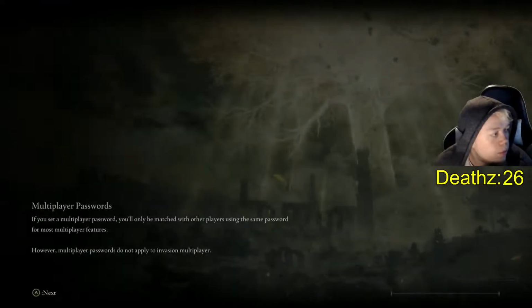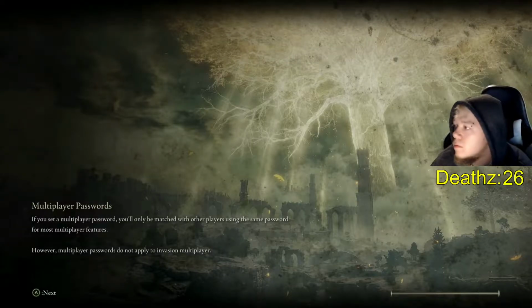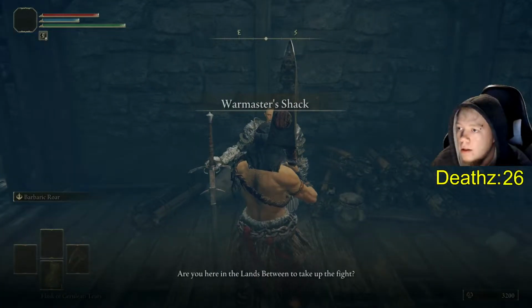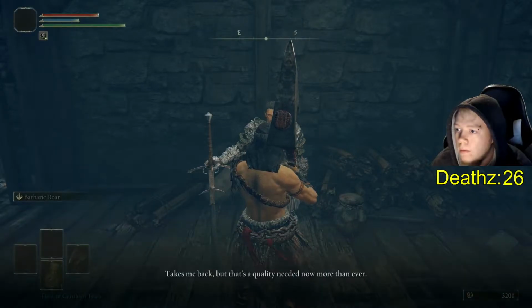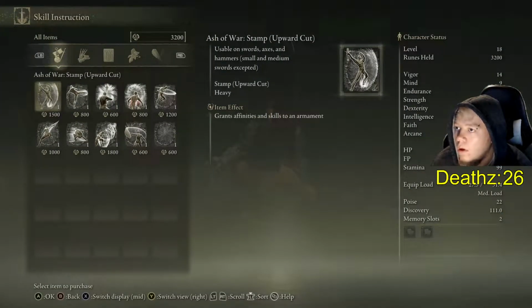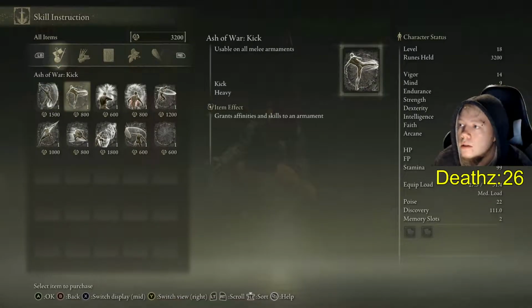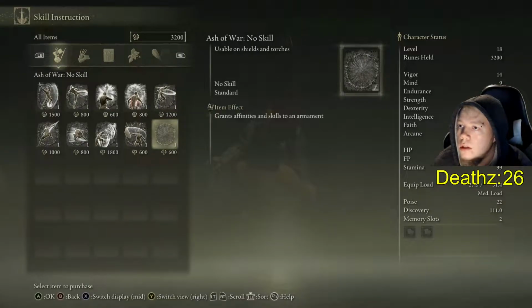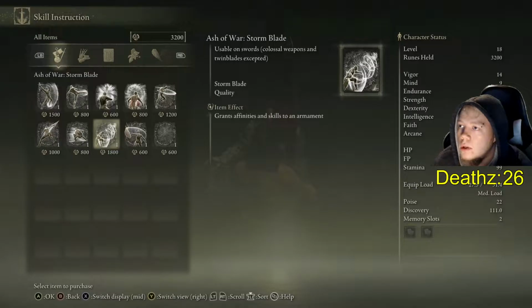Let's go see if there's any cool weapon arts we can buy. Another boss down. What's up, pal? Let me ask, are you here? Does your fate despite takes me any interest? Now's the time. Stamp. Upward cut, kick, endure, war cry, spinning slash, no skill, that's me, stormblade, quick step.